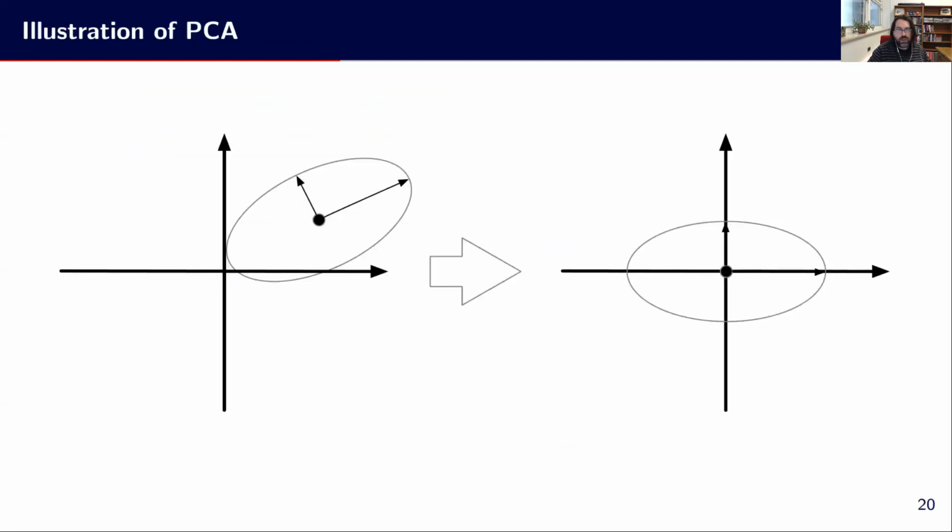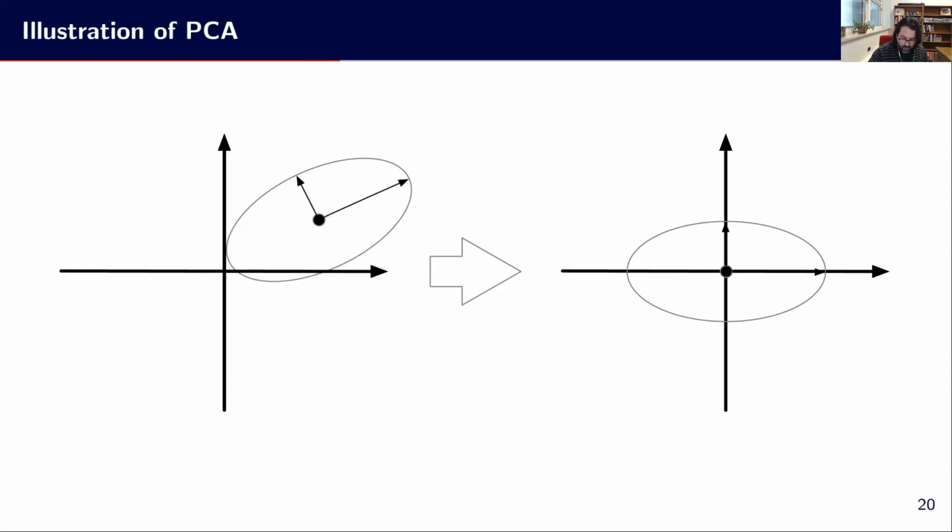An example here: at first we have this thing, which represents the distribution of our data set. If it's more or less normal, we can say it is centered on that point here. And we can see this is the direction of maximum variance and the direction orthogonal to that. This curve gives us the shape of the multivariate Gaussian.